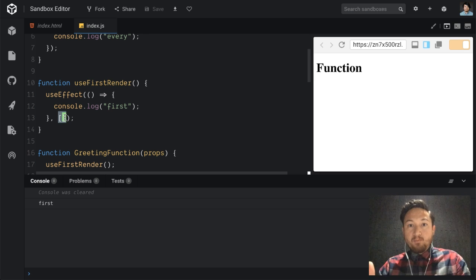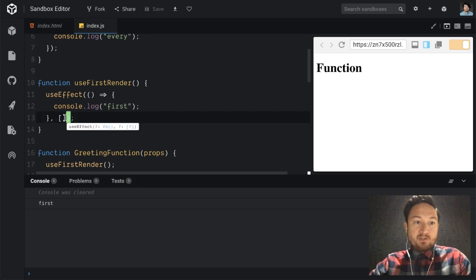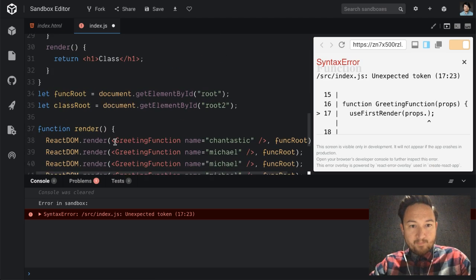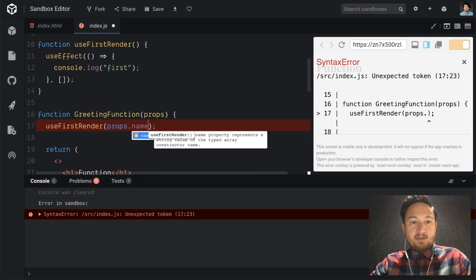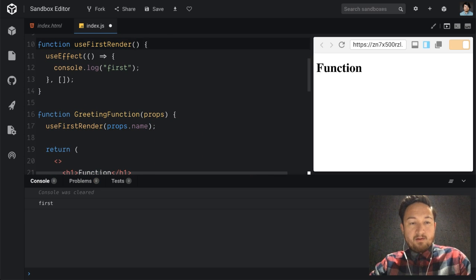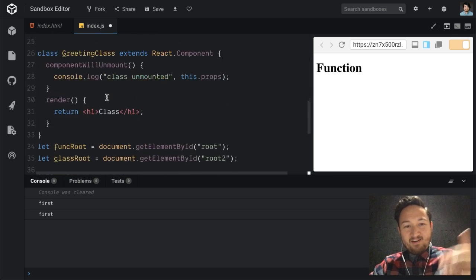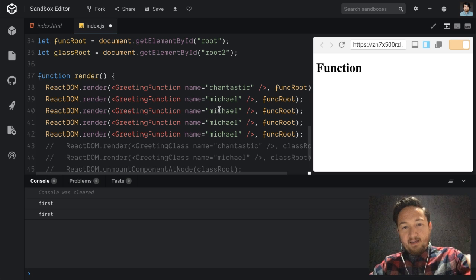Now, if we gave it inputs, then anytime those inputs changed, so we can pass those along. So props dot, what was it, name? Yeah, name. Props dot name. If we pass that along, now it'll update 4 times. Oh, sorry. No, it's just going to run first and the update. Sorry, not 4 times, because I copied the same name.